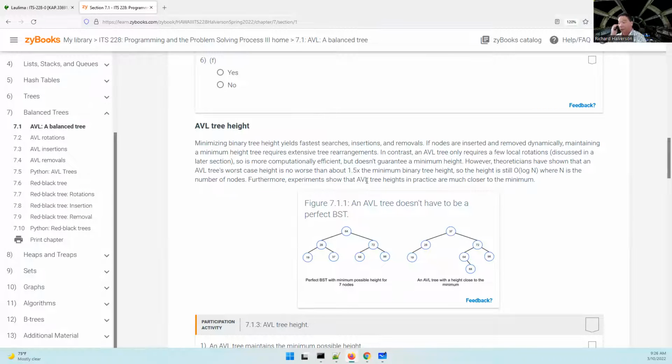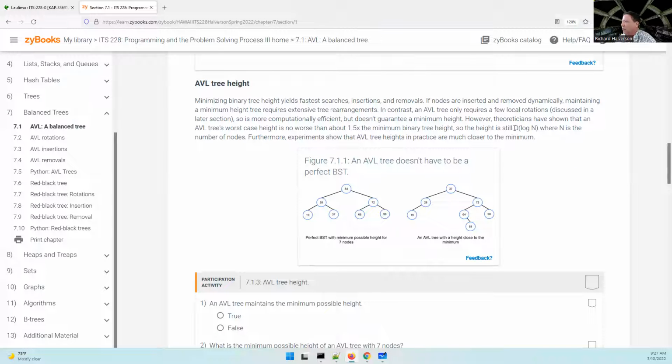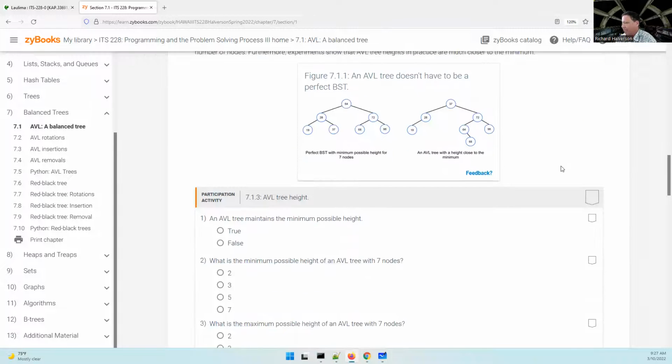An AVL tree is not as efficient as a complete binary tree, a nice compact binary tree, but it's not that much worse. So it's close to the same. So we say the algorithmic complexity is the same as with a BST, just a plain old binary search tree.